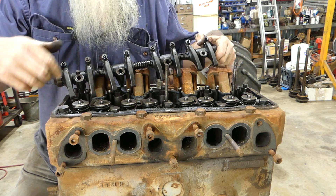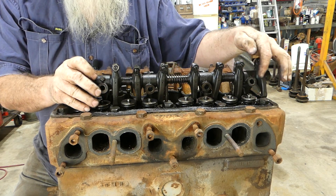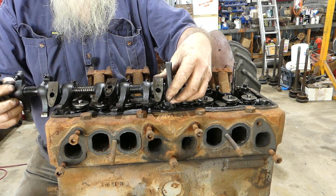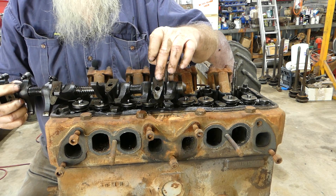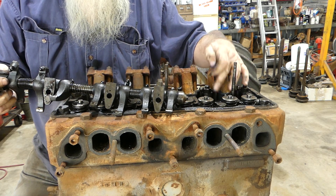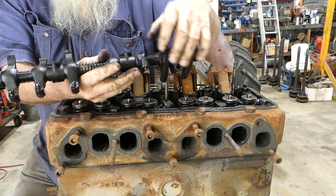On this end tower there's a little bolt the others haven't got. At the back of the head there's a hole for the oil to get up into the rockers — that's why the shaft can't turn in this rear rocker shaft support. All the others have the hole but there's no hole in the block, only that back one. If that little screw is missing, chances are your rockers aren't getting oil.